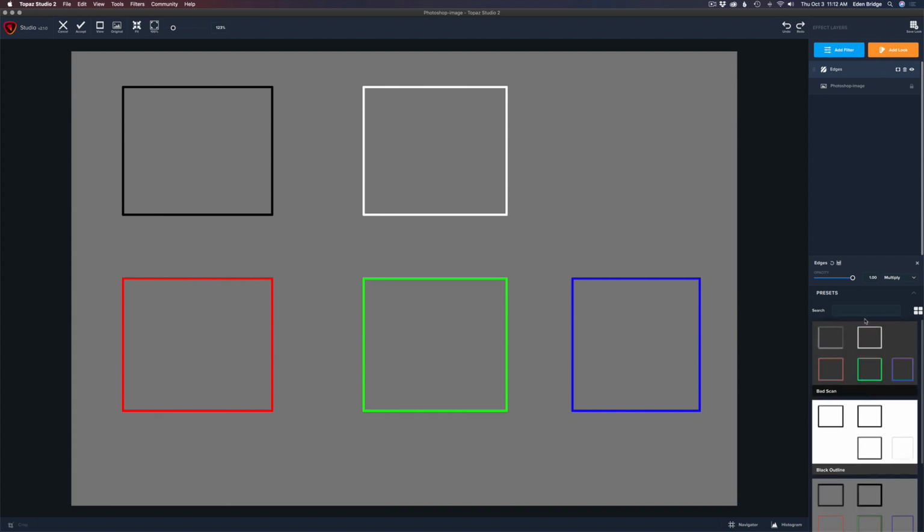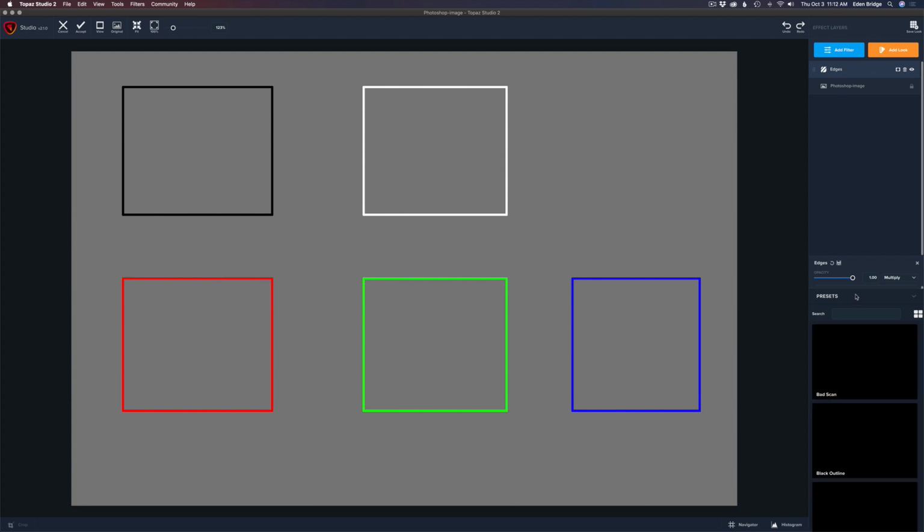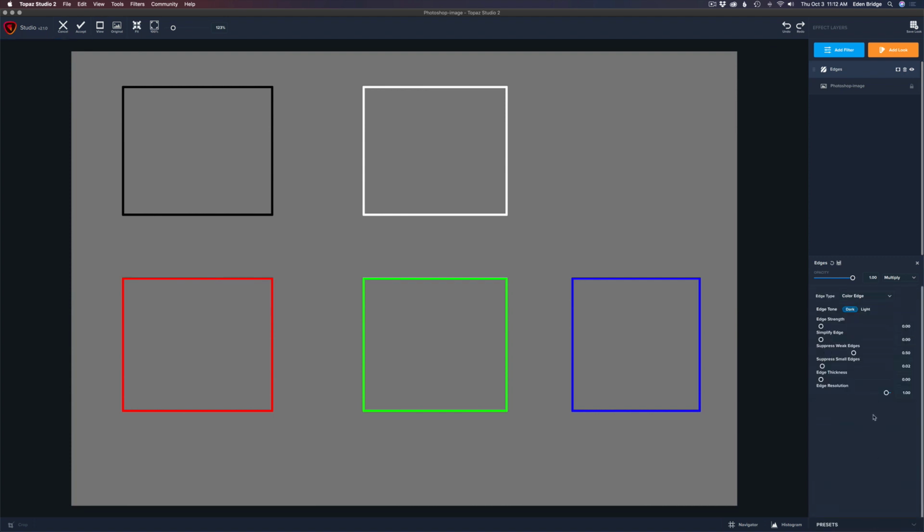Okay, so to get back to the adjustments, you have to click in this preset section here, and that gets rid of that for now. Okay, so just wanted to point that out to you. And of course, you can still save a preset with this icon here. Bear with me here because we're going to take this step by step so you can understand how this works. Now, you see I have a gray background here, and I have 5 blocks on the screen, a black, white, red, green, and blue block, because this filter is going to interact differently with all these different blocks, and I want you to see that here.